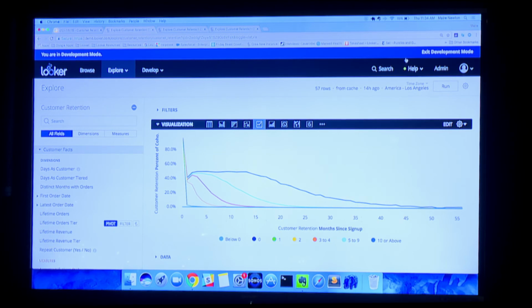And I can see customers who have ordered maybe 3 to 4 times, there seems to be a decline that starts around 3 to 4 months in. Maybe I target them with a different type of promotional campaign with our marketing department. So I can start to see additional information here, and I can start to use that to drive some of the policies and programs that I want to put into place.